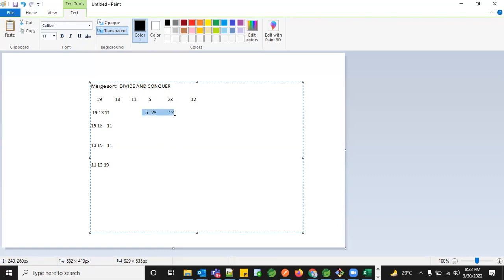Now when I merge, when I conquer these three, the sorting is not in proper order. So the 12 might come in between these two.